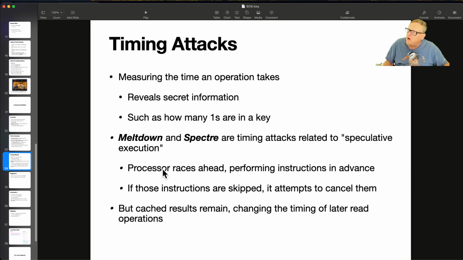In order to improve performance, modern processors race ahead, performing instructions in advance. So if you go to an if statement that says, if you're authorized to do this highly secure thing, go here, otherwise you have to go there, it's already executed several of those instructions that you're going to turn out not to have been authorized to do. And it will have left behind information in the cache, so you can do cache probing to find out what was put in the cache, so you're able to actually look past the security boundary you're not supposed to be able to cross, and that leaks out secret keys.